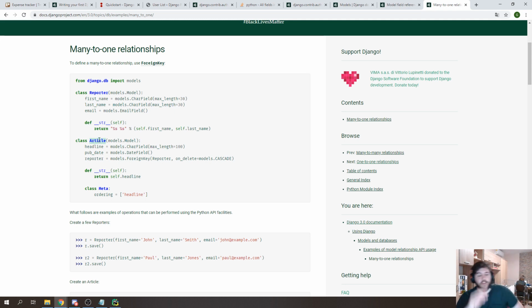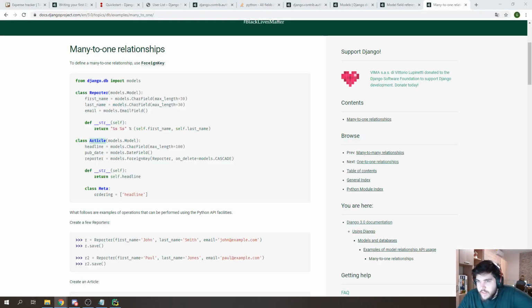So in my case, a category can belong to multiple expenses here. I'm just checking. Is there anyone in chat who can help me with this?